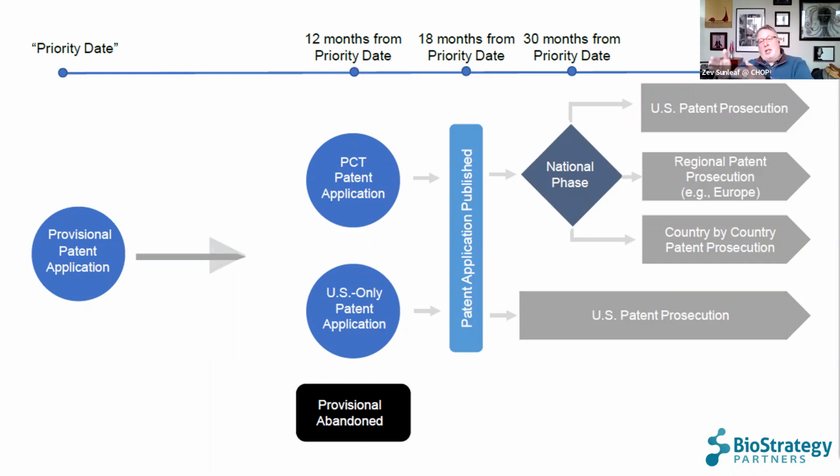But one of the things I'd like to start talking about is actually what happens before the provisional patent filing. One of the questions we get as a tech transfer office is, when should you reach out to us? And my standard answer is early and often. We are not the NIH, we're not the FDA, we're not a lot of different organizations where you have specific time points you can reach out to us. And if the answer is no, you have to wait 9 months or a year to come back to us.